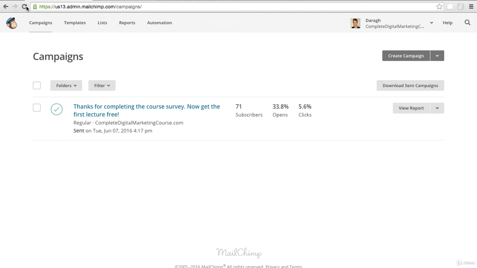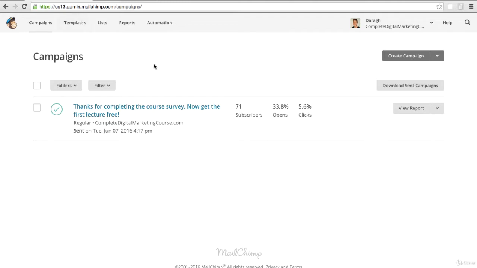In the last lecture, you learned how to create an email campaign, and in this lecture, we're going to complete a very important step: to actually analyze the results of the campaign, because this is the key opportunity for you to analyze the data and learn from your successes or failures so that you can really get better as you go forward.